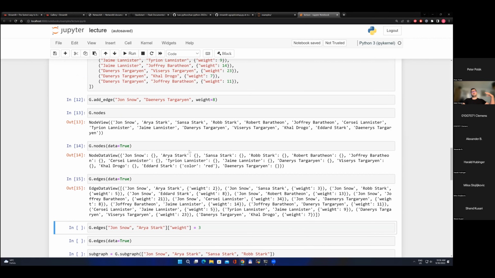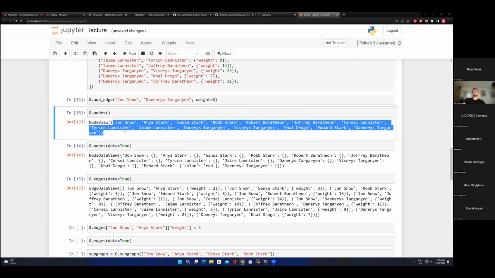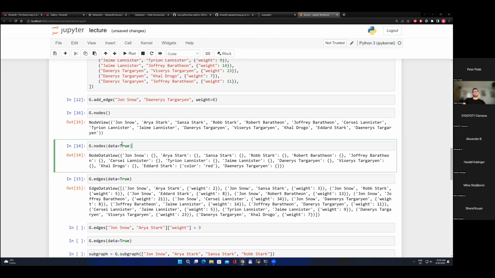After you have added all the edges and the nodes, you are able to query the graph and see what is added and what is not. For example, I can see the nodes property or function, and it will return a list with all the nodes in the graph. So you see we have nodes here. Nodes can also have attributes, but we didn't add anything right now.